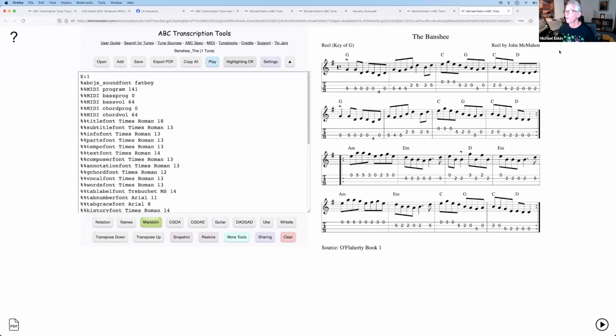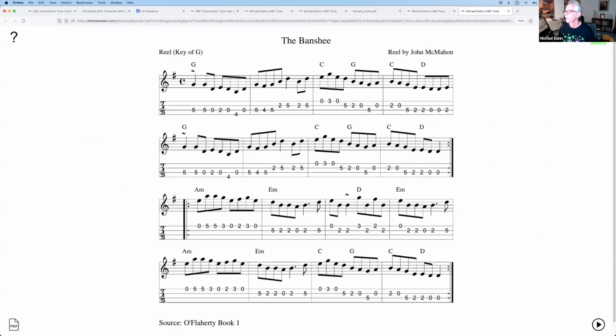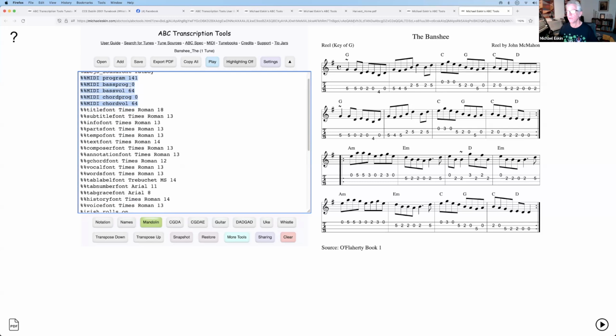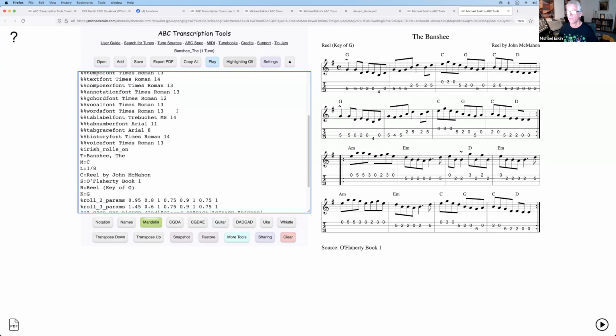I'm going to actually look at, I've come out of this full screen view, and I'm going to look in the tool. And if you look at the top of the file here, you can see there's information with the program. These are the, quote, baked in instruments for that tune, in case you were wondering how that actually works. It's actually part of the tune that specifies what instruments should be used for the tune.